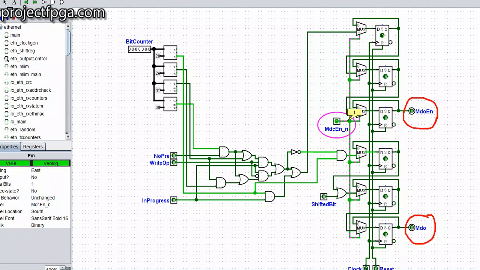We have this input here called the bit counter. What the bit counter essentially does is count the number of bits that have been sent out: 1 bit, 2 bits, 3 bits, 4 bits. It keeps track of how many bits have either been sent or received.